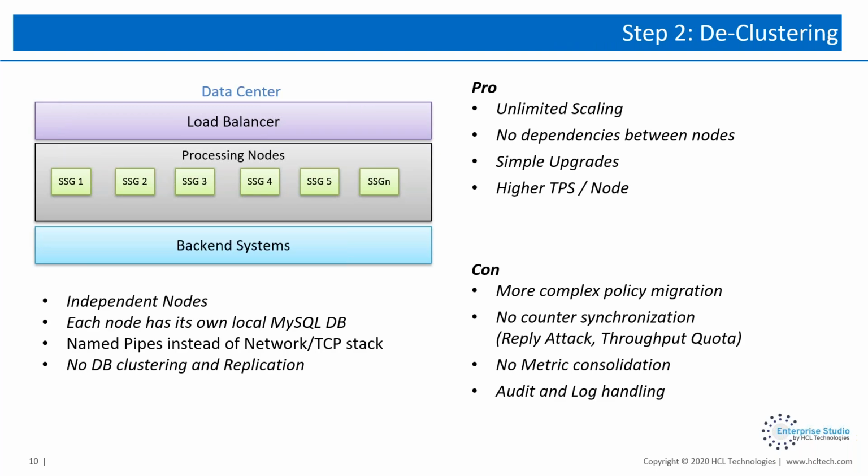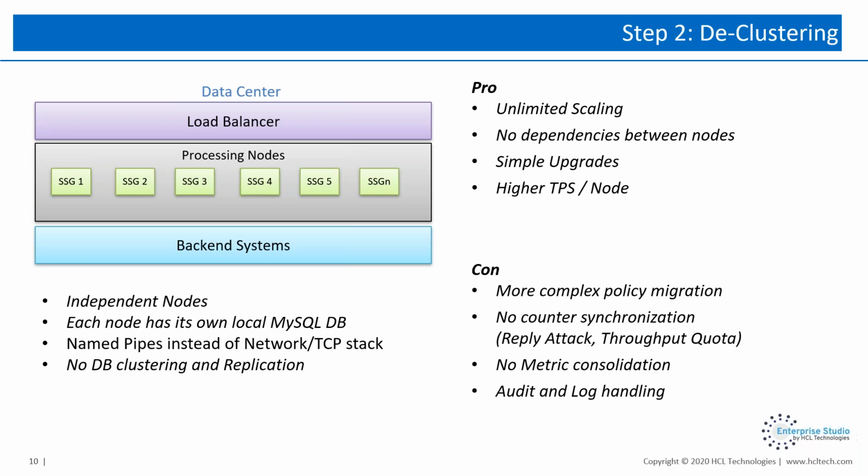The next iteration, we started promoting this about 2-3 years ago, is overcoming all the deficiencies that we had with the clustered environment. Because now CA took over and we had more enterprise clients that needed to process more transactions, so we needed a new architecture. What we did is we eliminated the database replication. So we had single nodes only behind the load balancer, and you could extend this more or less unlimited because they were all single nodes with their own database.